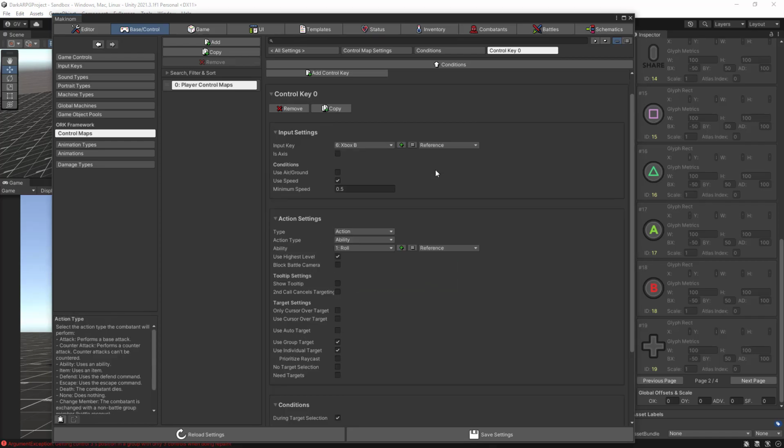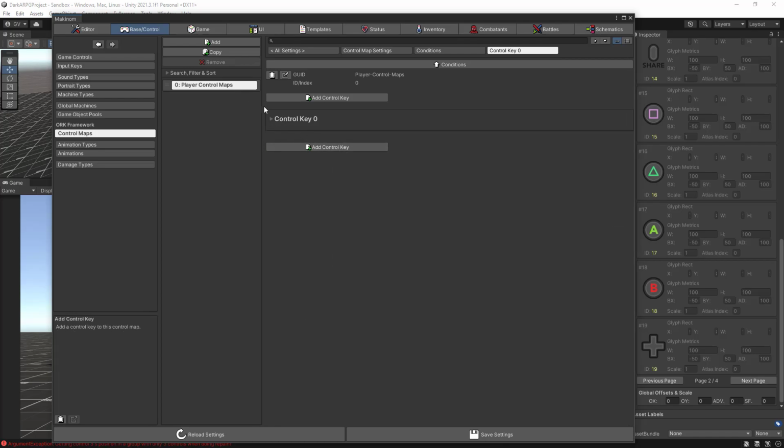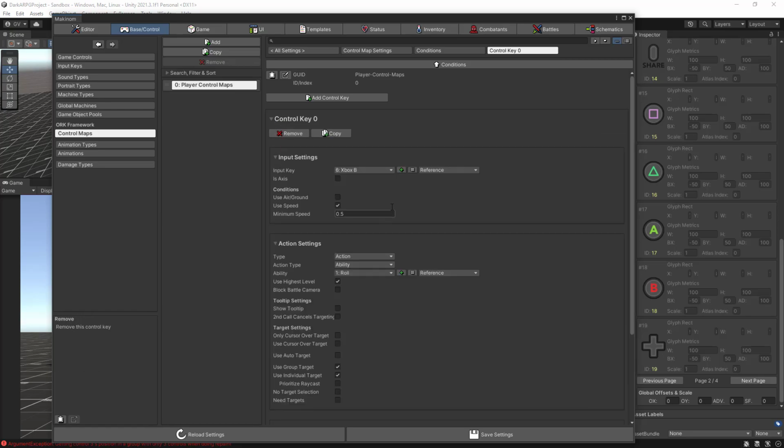So this is important, since we can create several control keys in one control map. The order is important because of course if we add the backstep first and the roll later on, the condition is that we need to be moving. So if we add the backstep first, it's always going to trigger the backstep and never the roll, because the check is not checking for the movement for the backstep.